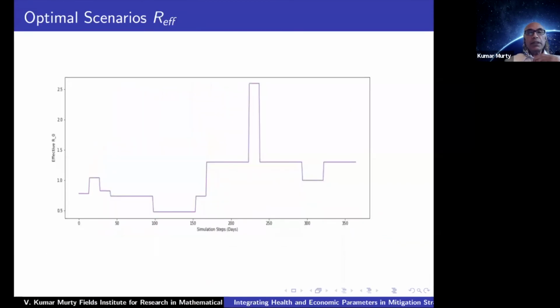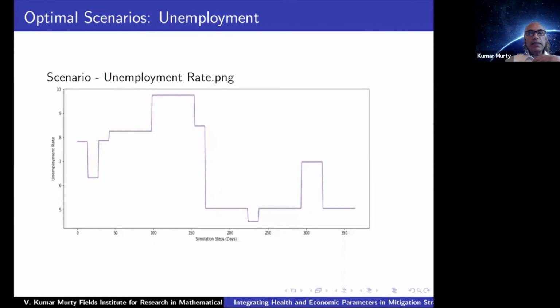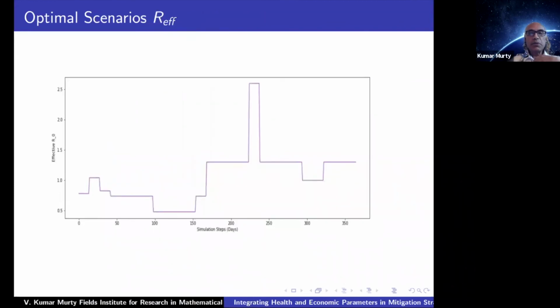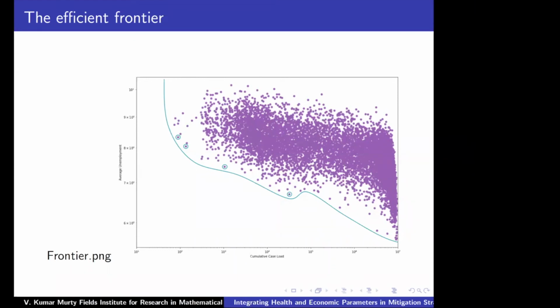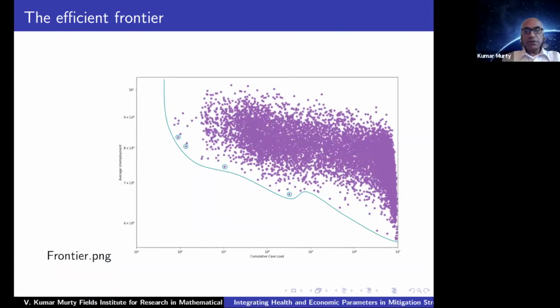Most importantly, I'll make more comments about these scenarios later on, but when you use these scenarios to plot not the utility function, but the cumulative caseload on the horizontal axis and the average unemployment on the vertical axis, you discover, and I was quite charmed to see this, that there's something called an efficient frontier. People who work in portfolio theory do this when they're trying to measure the risk and reward of various portfolio investments, portfolio decisions. And then you hit a sort of frontier that is a boundary to this whole domain, which means that you can't do better than that.